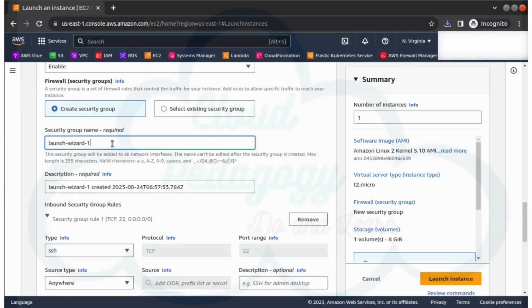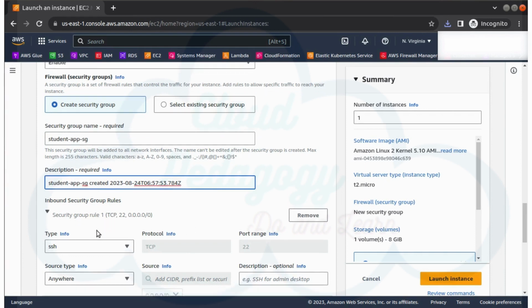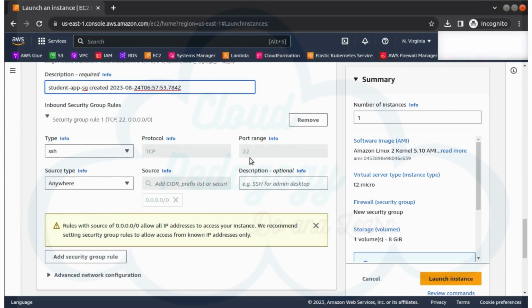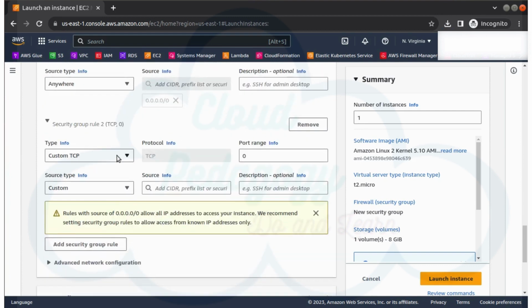In the Security Group section, select Create Security Group. Enter the security group name Student App SG and give some description. Here you can see the SSH port is open. That's okay to keep it, and we will add security group rules for HTTP and HTTPS.